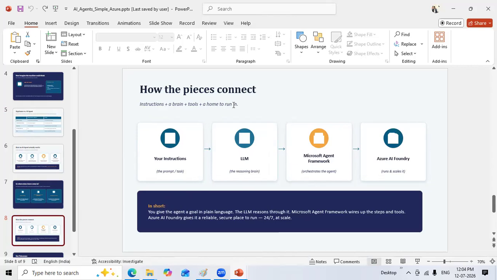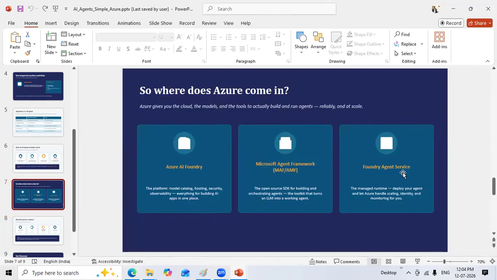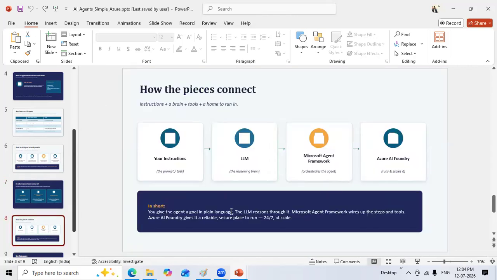Your instructions are the first point, your LLM is the second, third is your MAF, Microsoft Agent Framework. Then Azure AI Foundry. What is Azure AI Foundry going to do? It handles all your catalog-related activities: model catalog, hosting, security, observability, everything for building AI apps in one place.